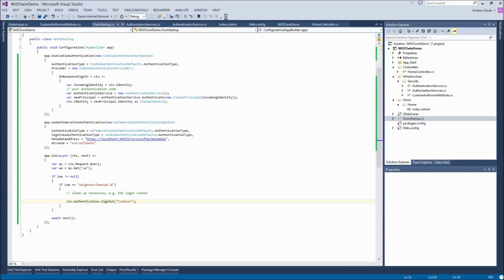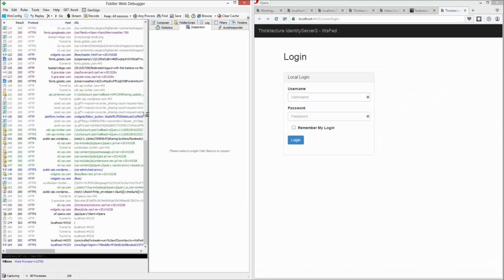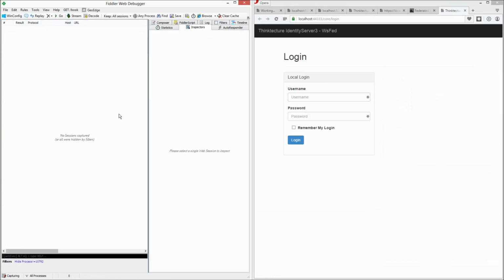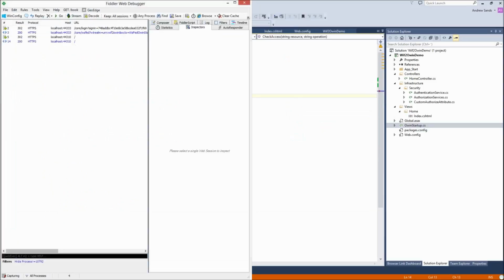So now that this is done, we can see, just get Fiddler going again. When we log in, yes, maybe I should remove these breakpoints, they aren't really necessary anymore.